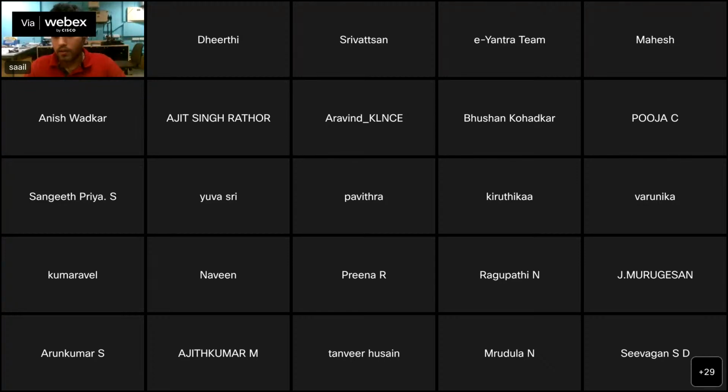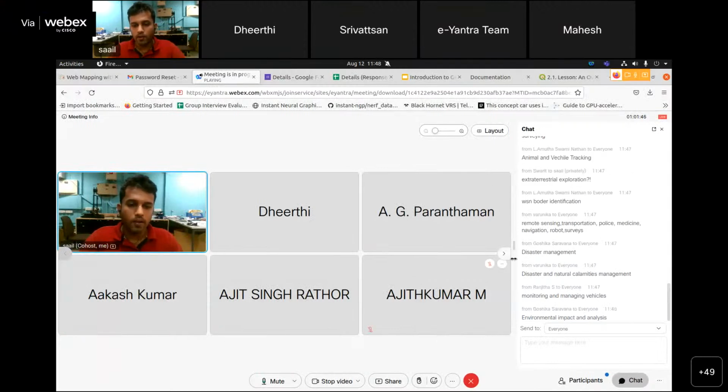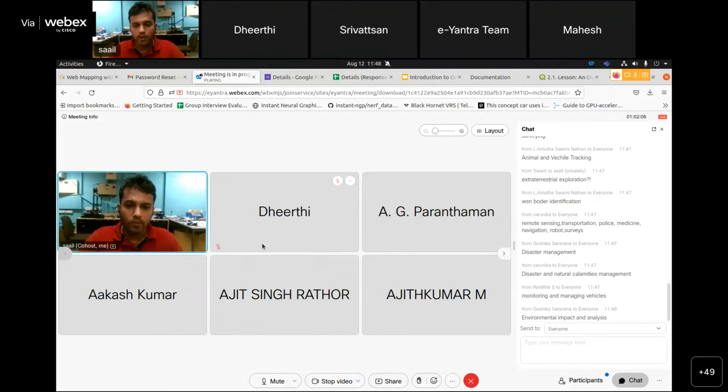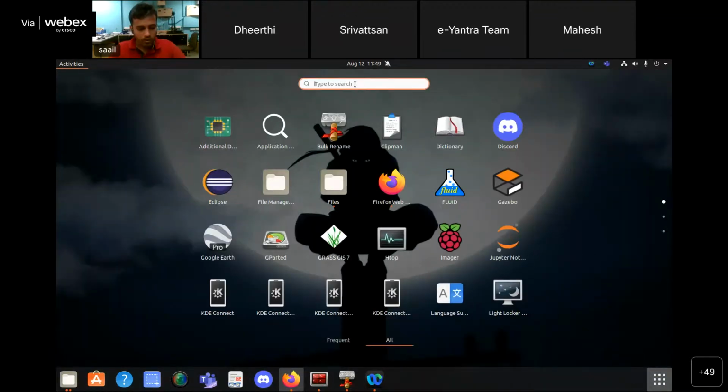Yeah, monitoring and managing vehicles. Yeah, there are various applications. Wherever the spatial data is required, GIS technology could be used. The most important is the mapping. Whatever maps you see, it's GIS. Let's say you want to see the rainfall, where rainfall occurs more, where it occurs less. All that is GIS. All types of map you design use GIS technology.